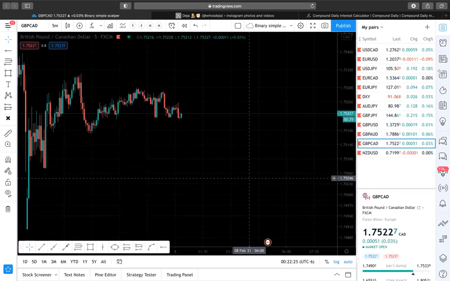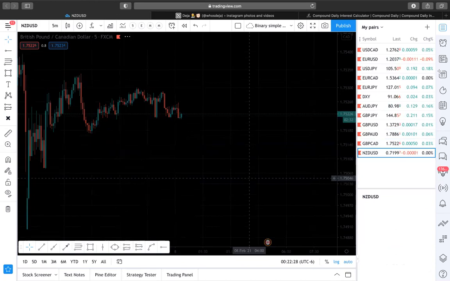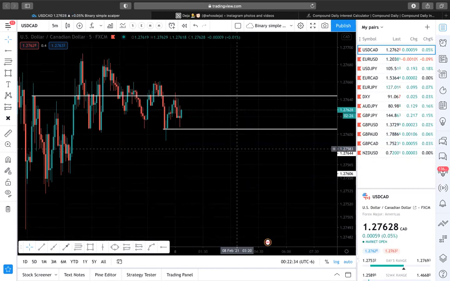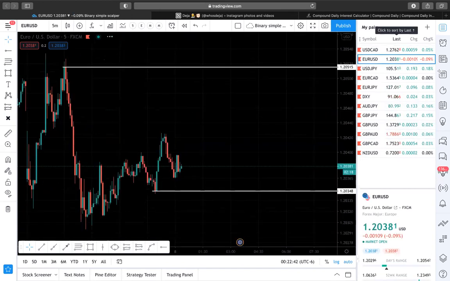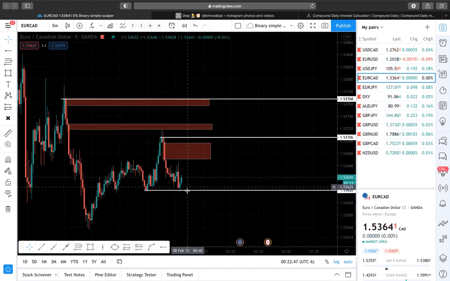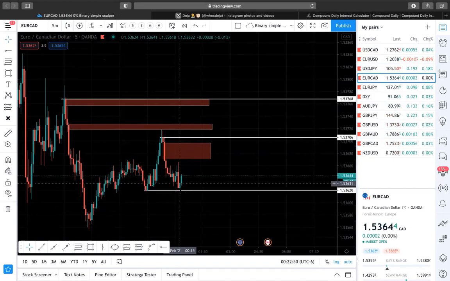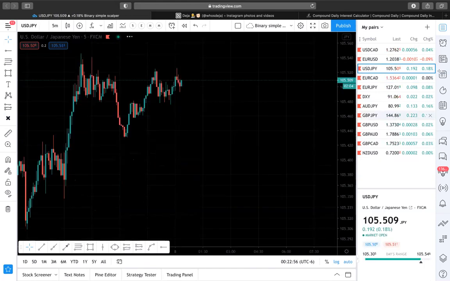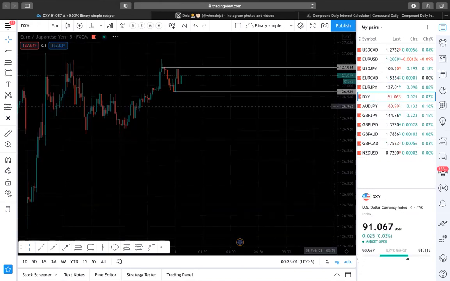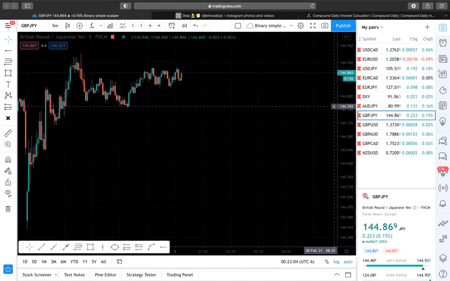Now what I was saying is that not all the trades will line up at the same time, but this takes no more than 10 minutes to mark up all these pairs, right? And I'm just going to mark them up and see which ones are getting close. And then from there, I go, look at this. Boop, we just came right down to here. I missed it. That's pretty sad. Is this the one I was talking about before? Oh no, this is what we were talking about before, you're right. Okay, so I can mark all these up in 10 minutes or less, and all I do is go through it like this, waiting for price to get around.